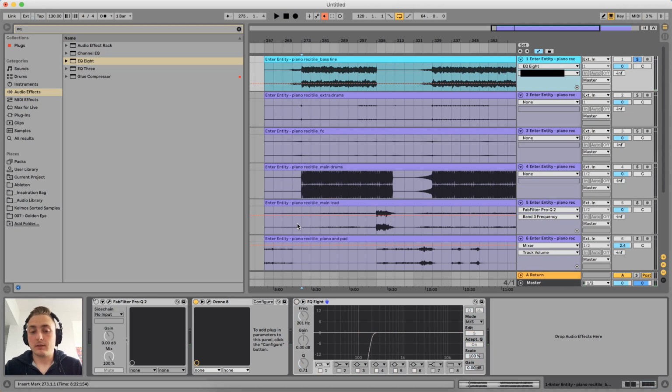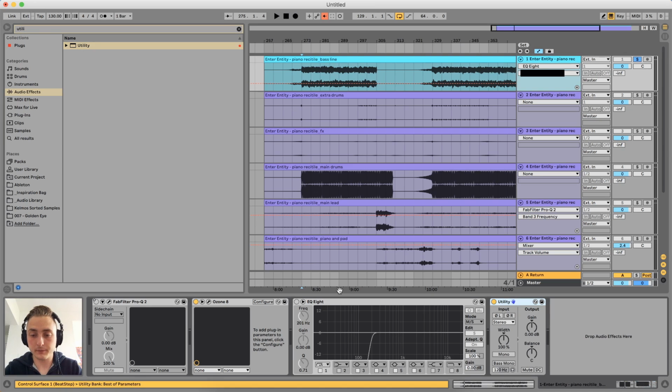The third way we can do this is if you have a simple plugin like Utility. So in Ableton, there's this plugin called Utility. You can drop it on here, and you can set the mono to be bass here. You can set the bass to be monoed. You can cut the stereo frequencies from your bass using the utility by turning this little button on here.